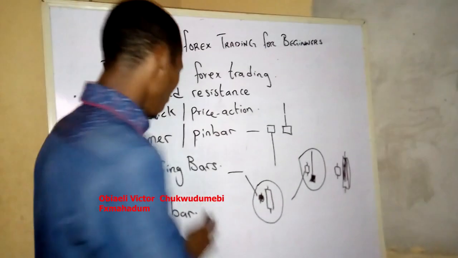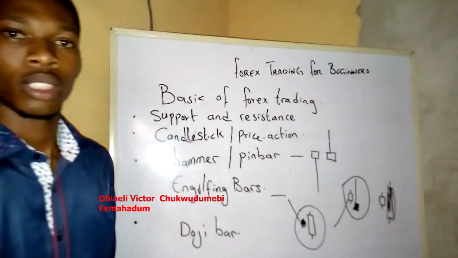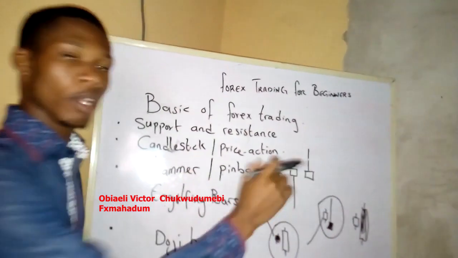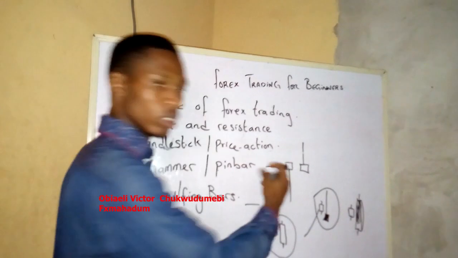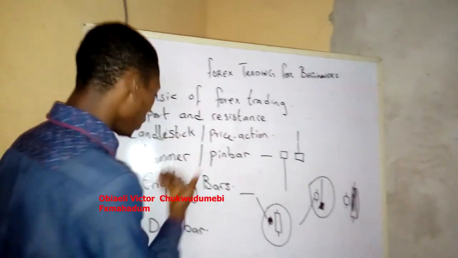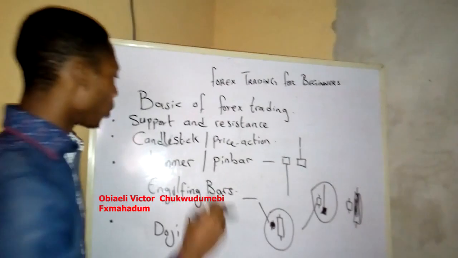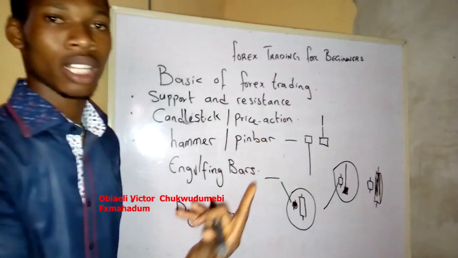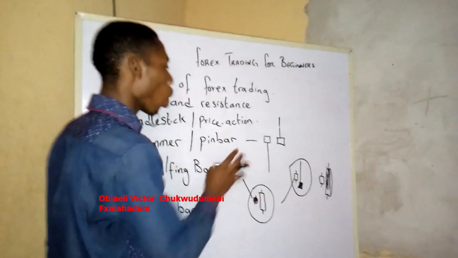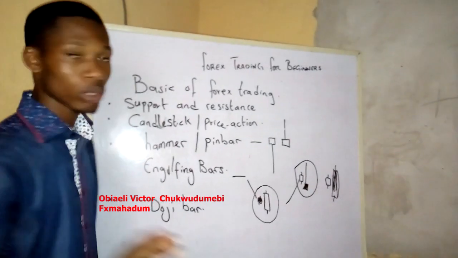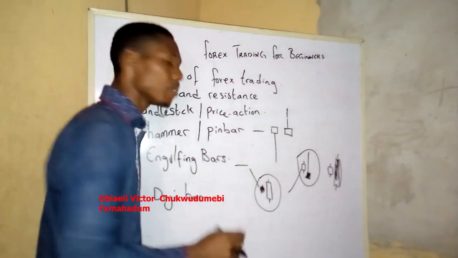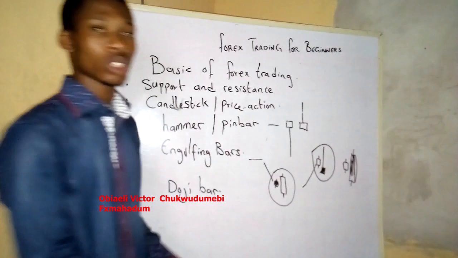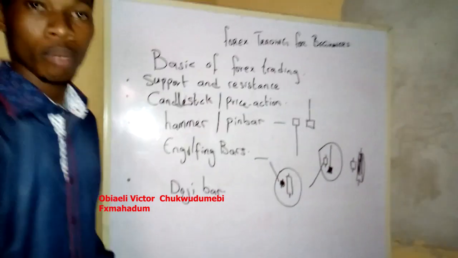Now what am I saying? The dodgy bar. If you look at this, the hammer talks about a reversal coming on. Take note, the bullish engulfing bar says the same thing. But take note of this: the pin bar and the engulfing bar can cause an immediate reversal. That is what they are known for, but not all the time. Most times, they are just there to caution you of incoming buyers or incoming sellers.